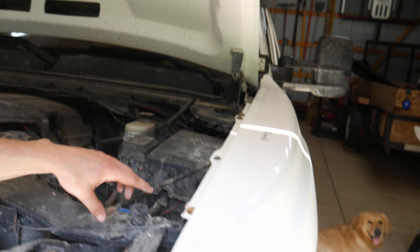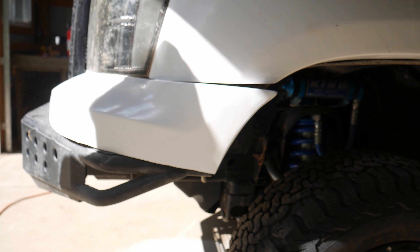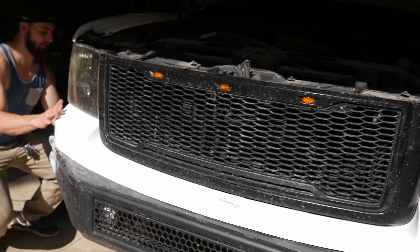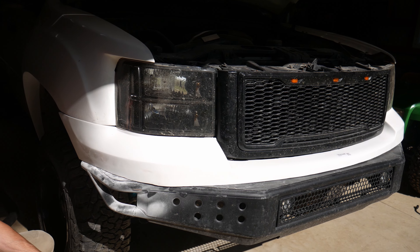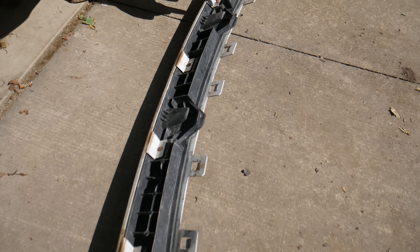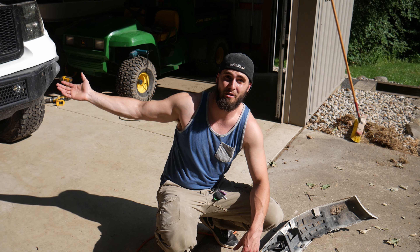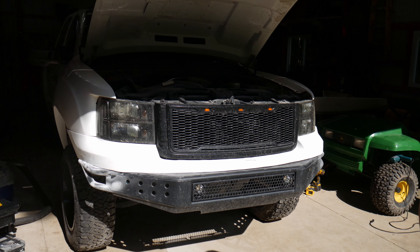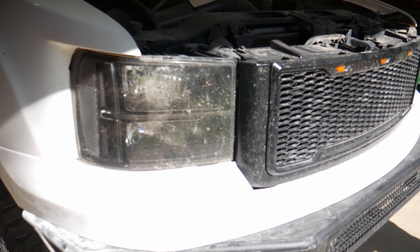All the hardware's in and reattached. Right now we're just trying to finesse the valence. Honestly I'm not super happy with how it's made and designed. It's very difficult getting things to line up properly — you really have to sand and finesse it to fit. You can't use the factory insert because the little plastic tabs that hook to it don't exist on the Fiberworks one. That's my one knock to this kit, and I think they really need to improve the valence on this truck. But we're going to get it sanded down, get it fit up, and the front end will be put together and done.